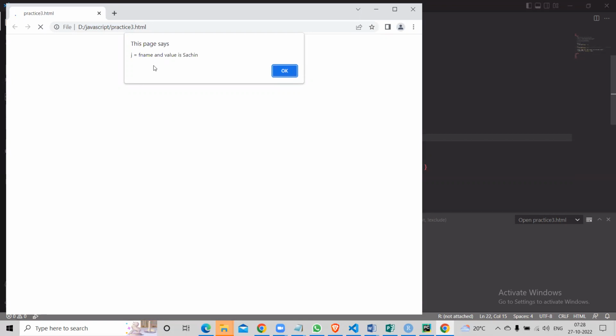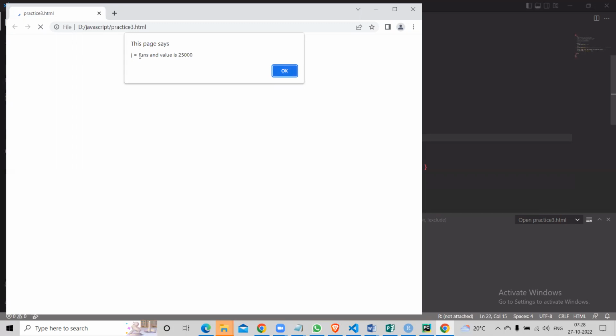Now you see j equal to fname and value is Sachin. So j took the key, and obj1 of key is the value. So it is iterating lname. Now the next value of j is lname.